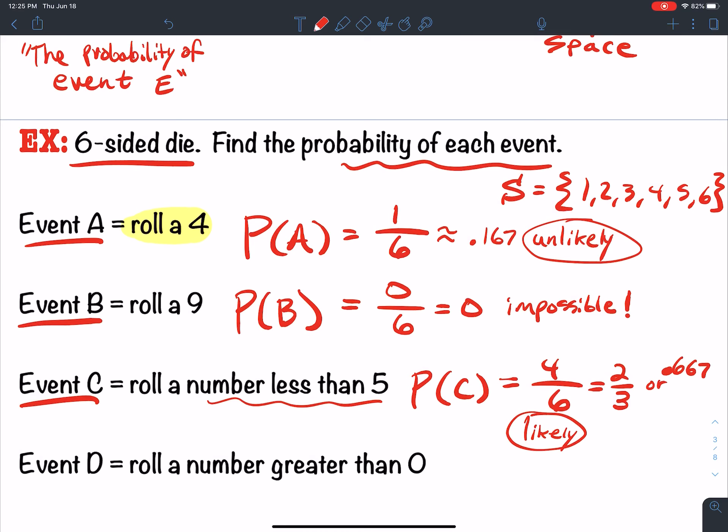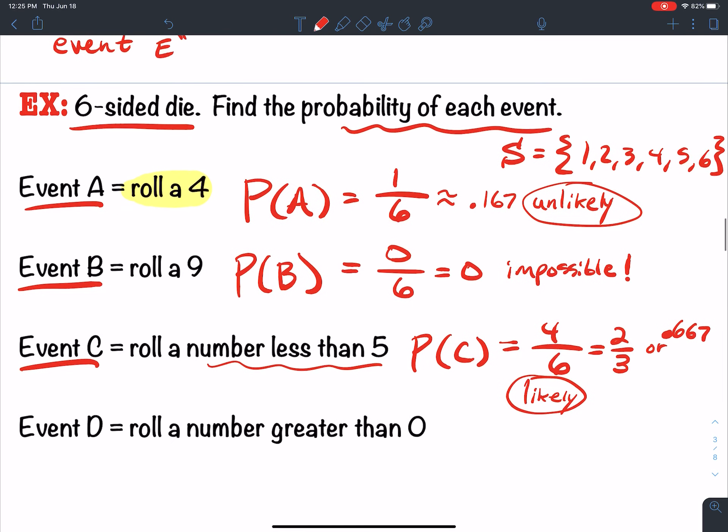If you're looking to roll a four, that's unlikely to get exactly a four. Now the probability of rolling a number greater than zero. What numbers are greater than zero? Well, one, two, three, four, five, and six. Everything is greater. So how many ways can I roll a number greater than zero? There's six ways out of six total gives me one. Now one is another way to say a hundred percent. So this is a certain event. It's certain that you're going to roll a number that's greater than zero if these are your options.